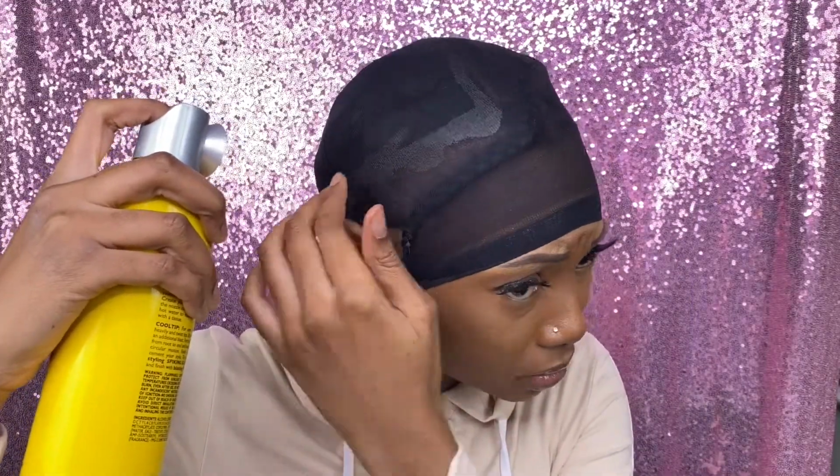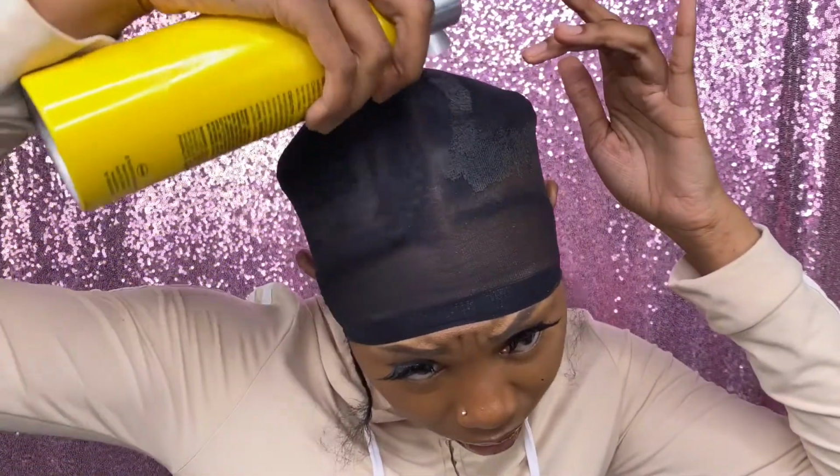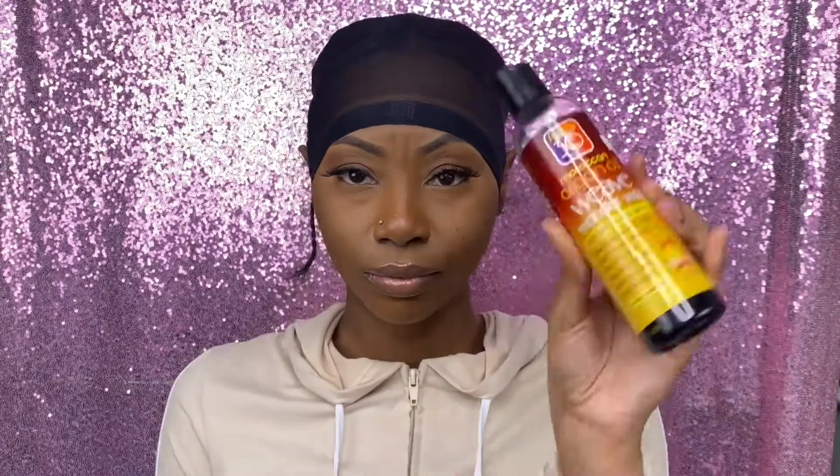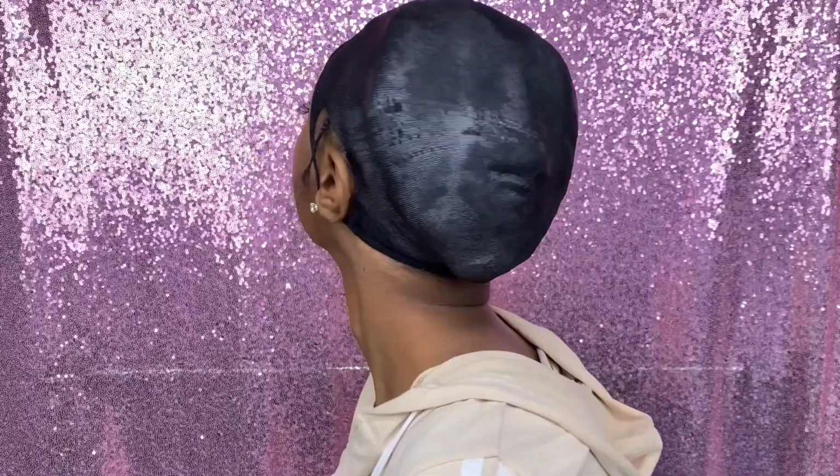So before we get to install our hair, we want to add our second layer of protection over our real hair to make sure we have it protected from the glue and adhesive. I'm going to be using my Holy Grail product that you just saw there and apply that all over my hair. And as you can see there, I have applied it all over my hair and it is now dry.